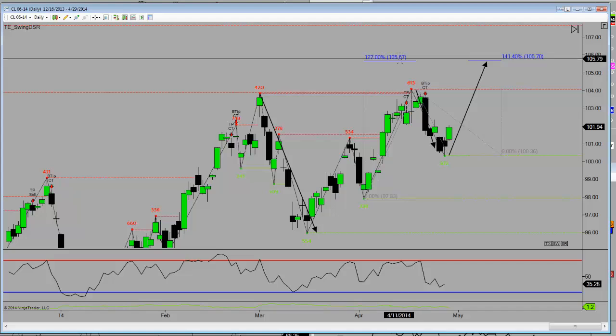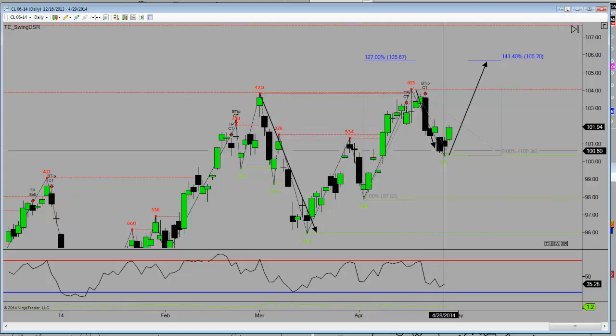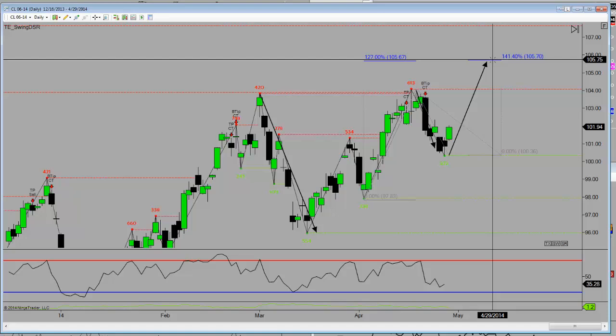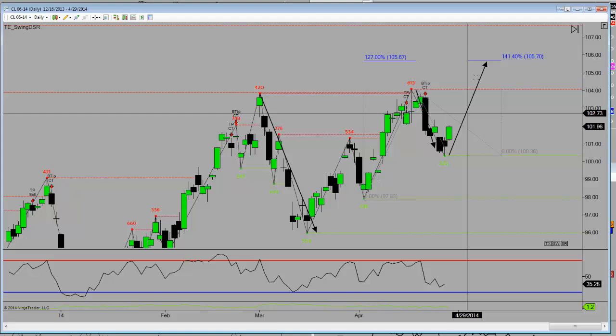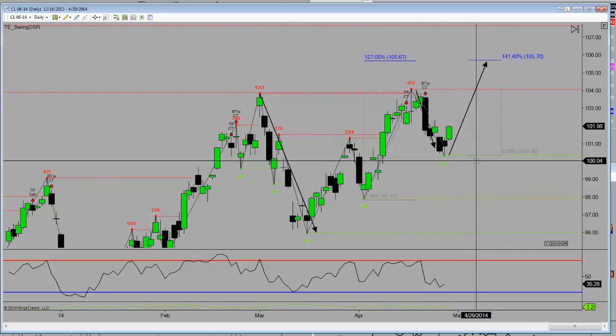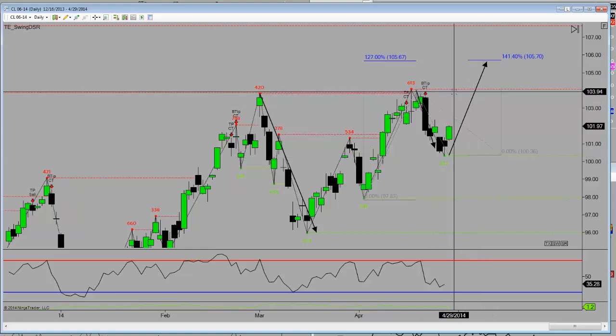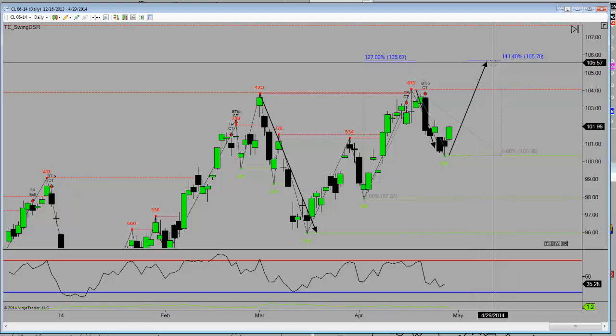So we've got 127 fib extension of one leg, a technical Fibonacci extension. I inverted the most recent static leg right here where we've got a 1414 Fibonacci extension. And then it's a potential 1, 2, 3 times a lady to a top. 3 drives to a top. So if we can rally back to this level and take it out, then a drive to this 105.60 to 105.80 level, high probability, and I'd look for aggressive short signal there.